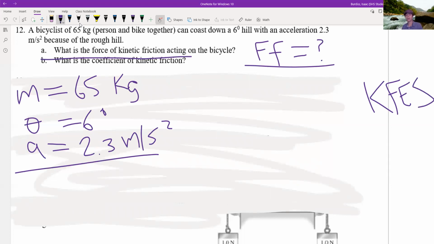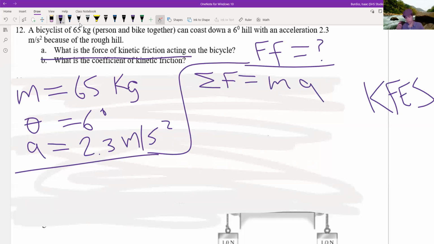What equation did we use? Well, that should be pretty simple if you're trying to find a specific force. Sum of the forces equals mass times acceleration. Acceleration is not zero, so we don't make it zero. Well, we need to know what forces it has, so let's draw the picture, or really free body diagram. So let's just say, okay, here's a biker.